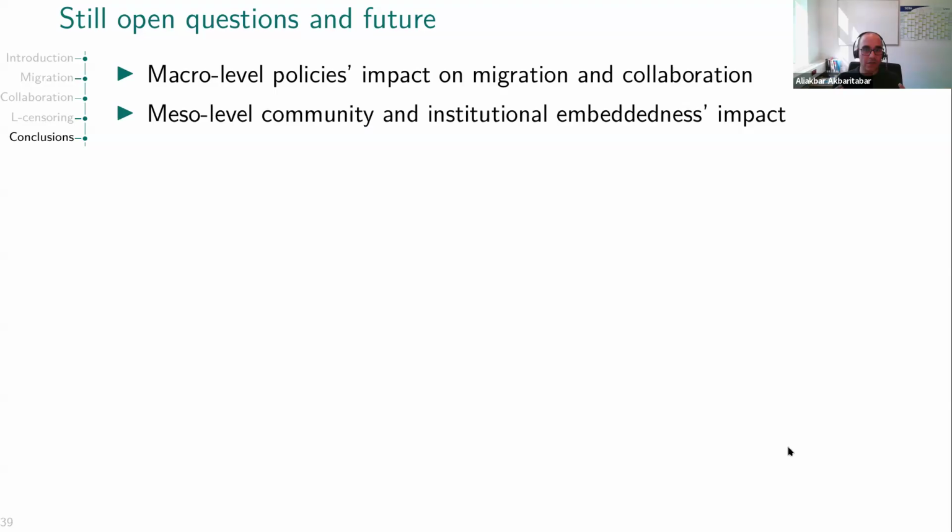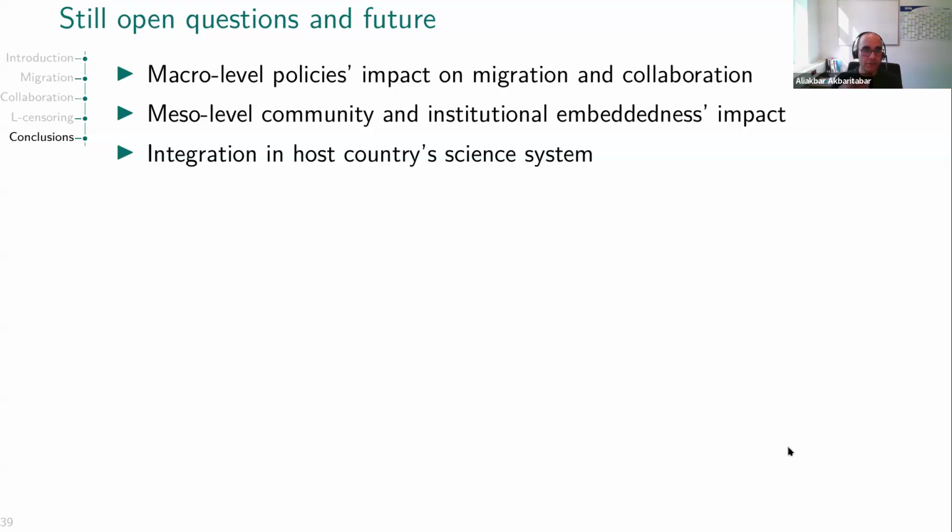Then at the meso level, we have communities of scholars, let's say in institutions, that see each other's behavior. For instance, for 5 years now I have been working at, let's say, MPIDR, which is an institute where a lot of mobility is happening. Many scholars come and stay for some years, then they find jobs elsewhere and they move. Does this have an effect on the mobility behavior of other scholars there? That is the type of research we can still do by looking at the meso level and communities.